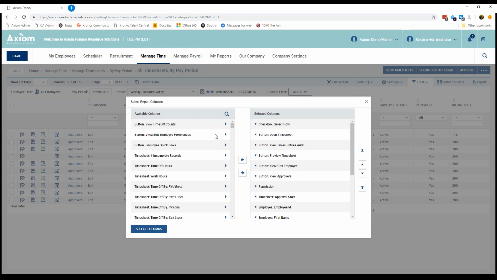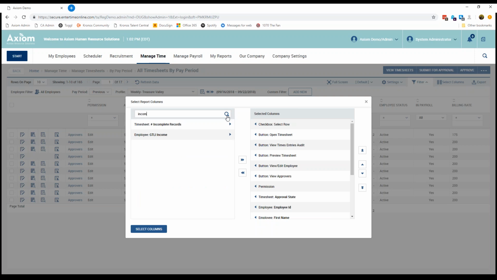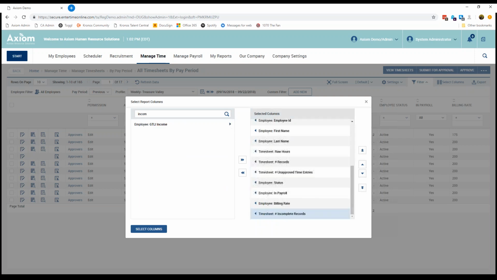So what I really like to recommend that people use this screen for, and also the Current Timesheets one that I mentioned as well, is incomplete punches. So, missing punches. On this screen, they're called incomplete records.